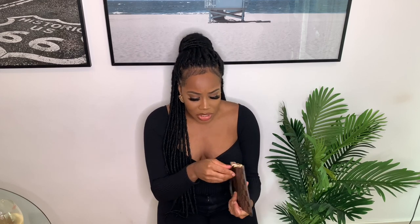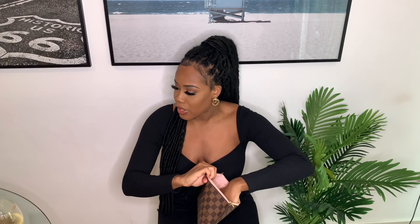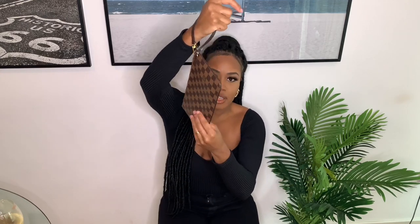But yeah, it literally fits everything. Everything fits in here, and maybe it doesn't look that big compared to other things. I don't know what I can compare it to, maybe the toiletry pouch, but considering it comes free with the Neverfull, it fits a lot in here. I can fit so much in here and it will zip, and it would literally be a clutch on your arm, or you can just hold it as a clutch in your hand and take this off. So completely up to you.